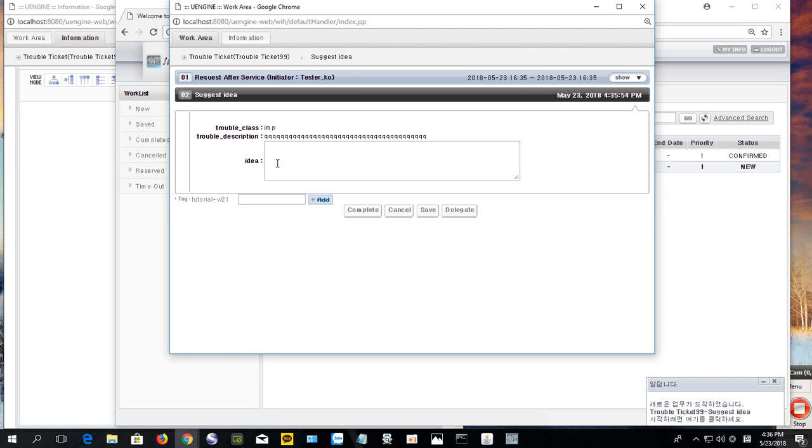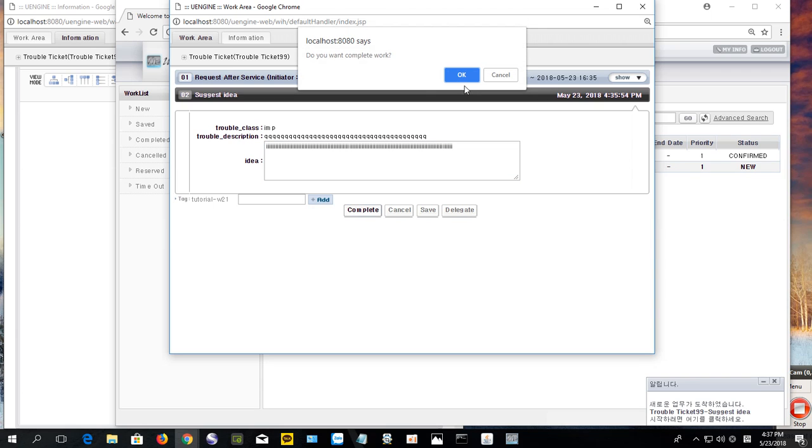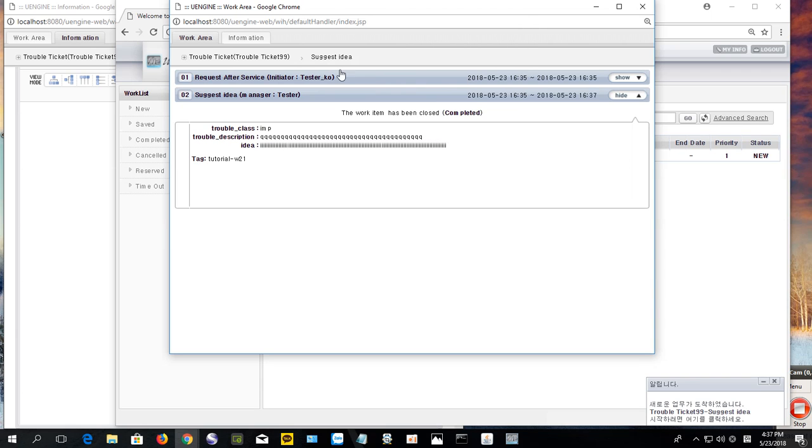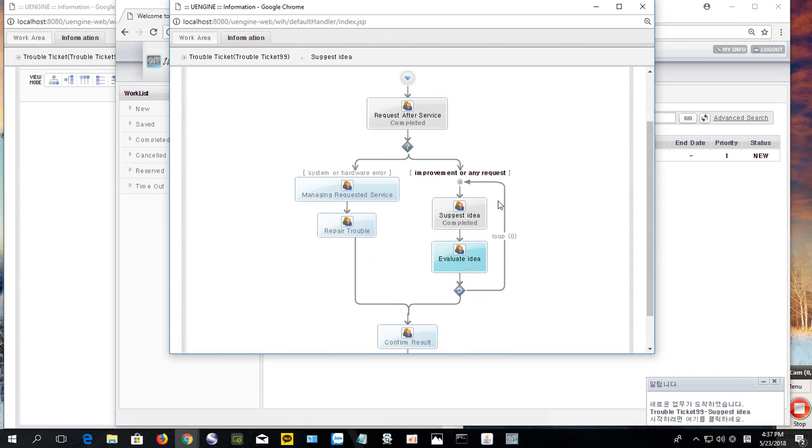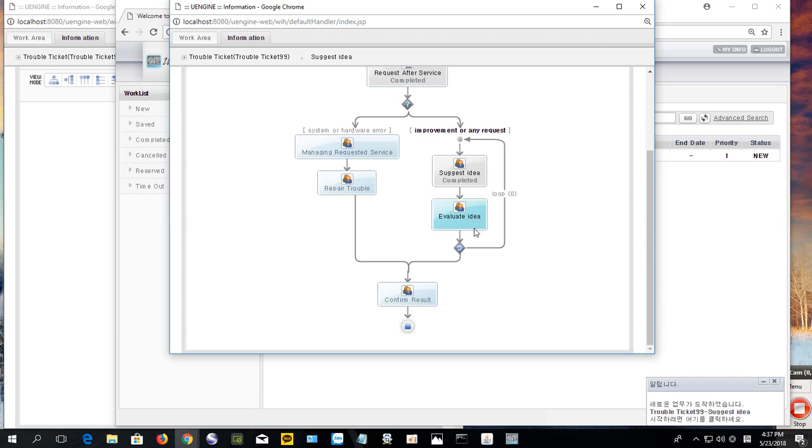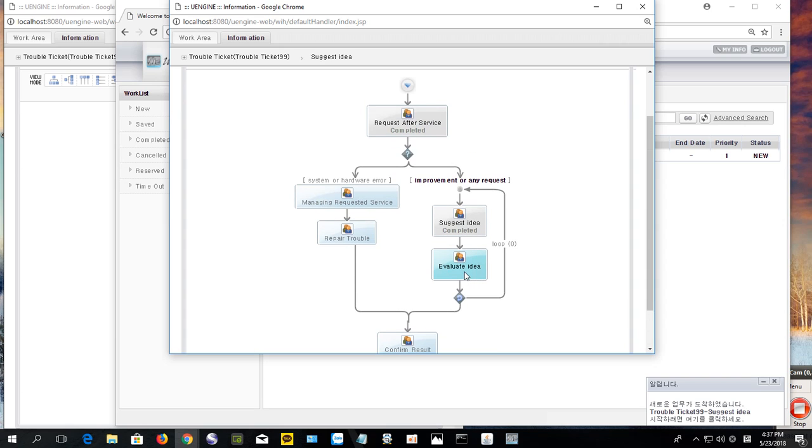So here he gives us his ideas, writes down the ideas here, and he completes. Okay. Then we check the flow information. It's coming to the next step for evaluate ideas. It should be done by the test call.